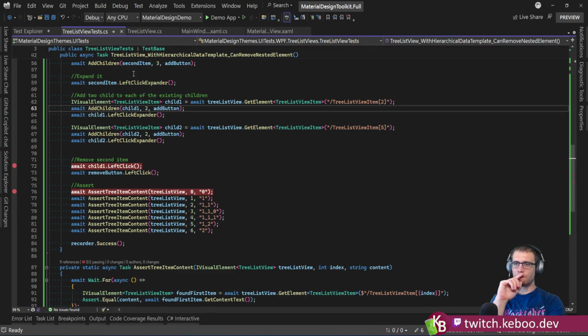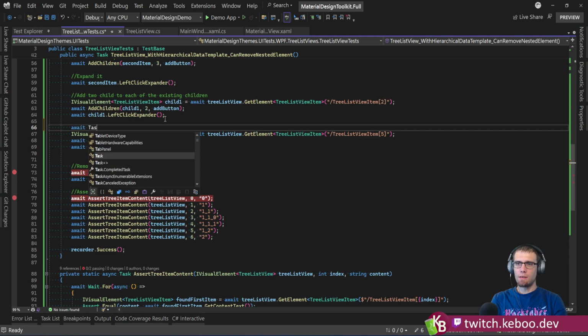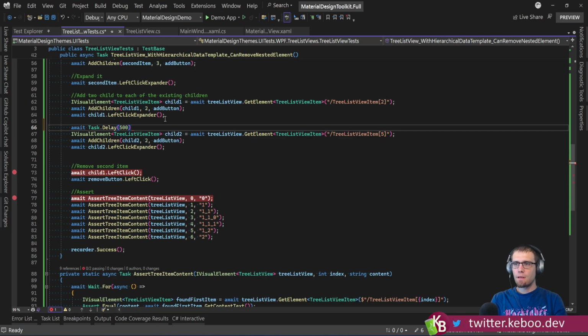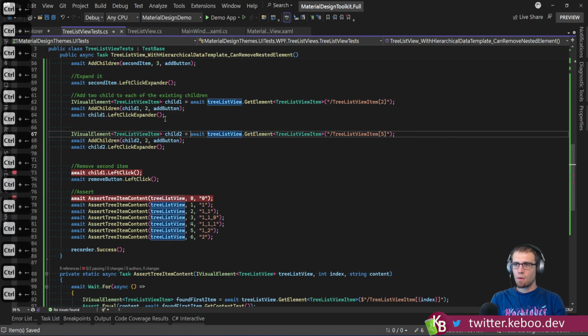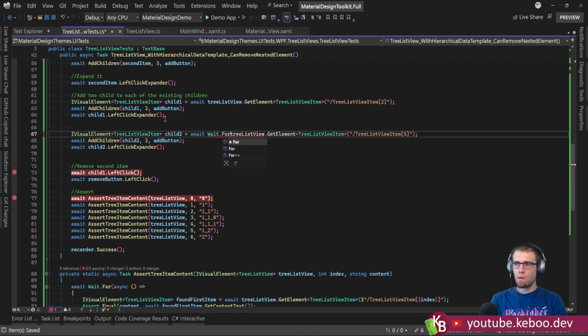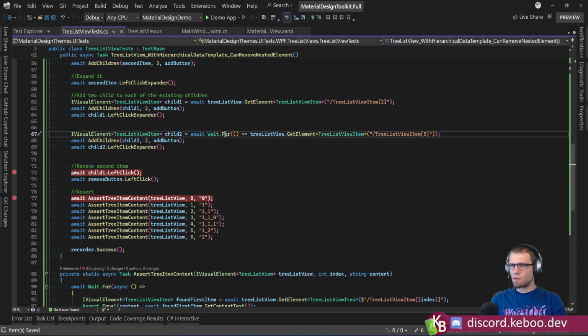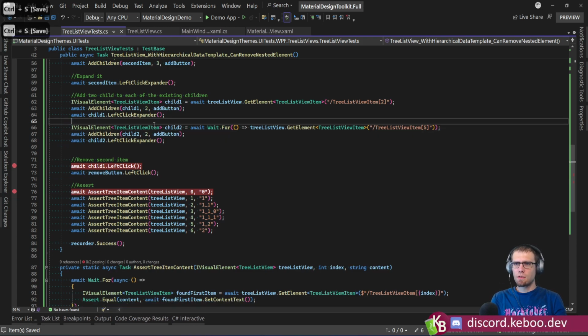We have to remember, this is functionally a tree view. Await Task.Delay. Actually, we can go with wait for, which should give me the task action. Good. This will slow that down to where it'll wait to show up.